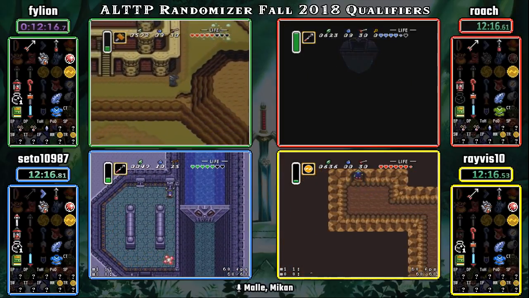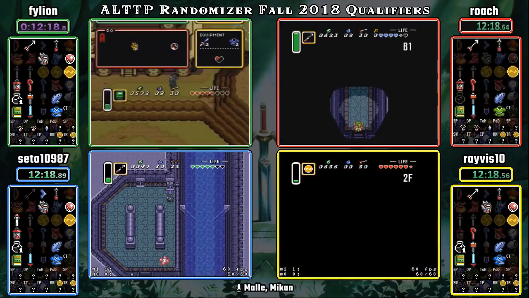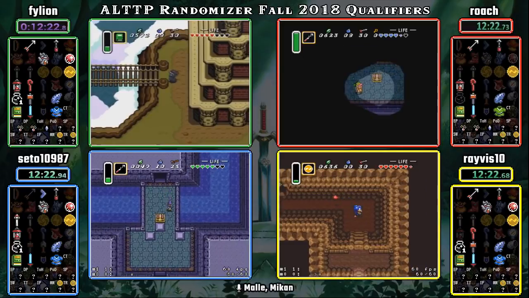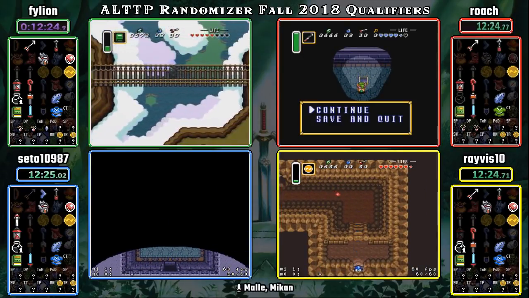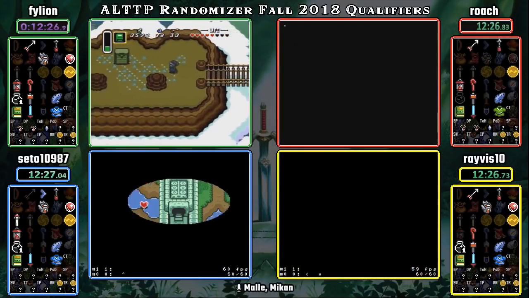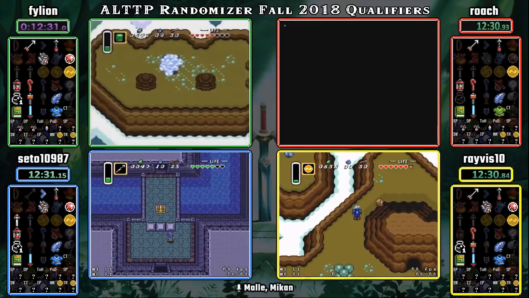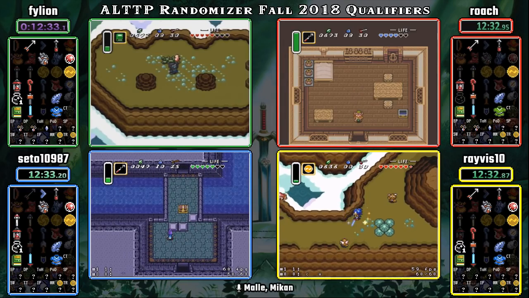Yeah, we don't even know if we're gonna end up needing to find that ice rod, or the flippers even, which are, I guess, the most outstanding items we have, other than, I guess, the bow and the mirror. Okay, never mind. There's still a decent chunk we're missing.